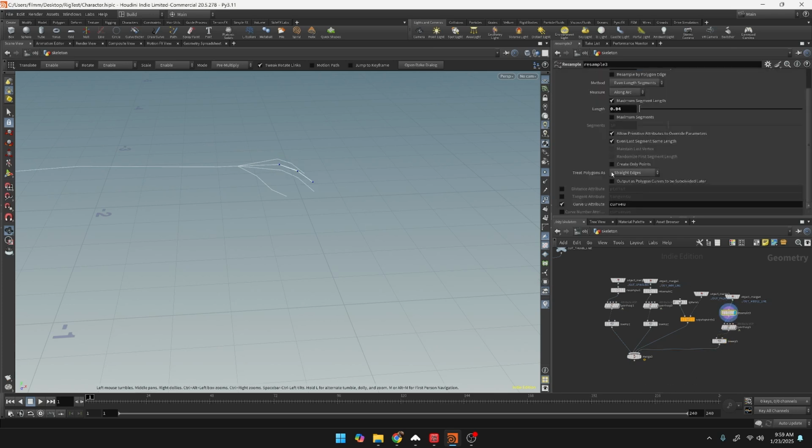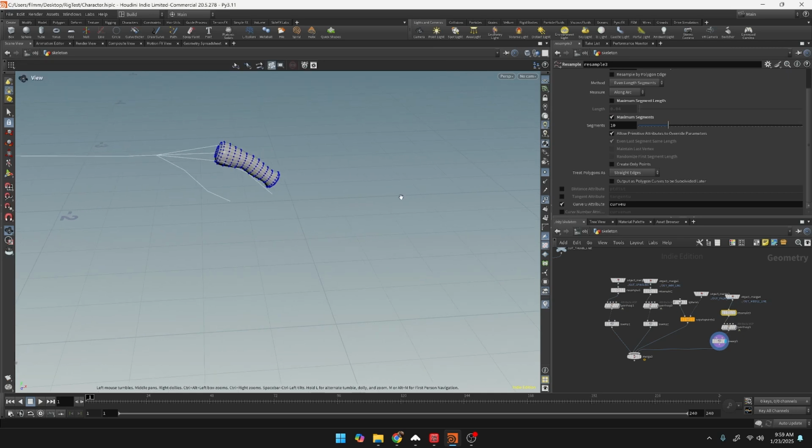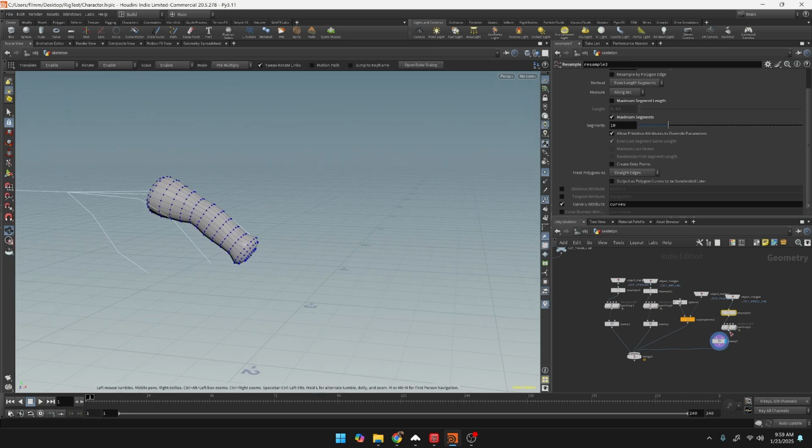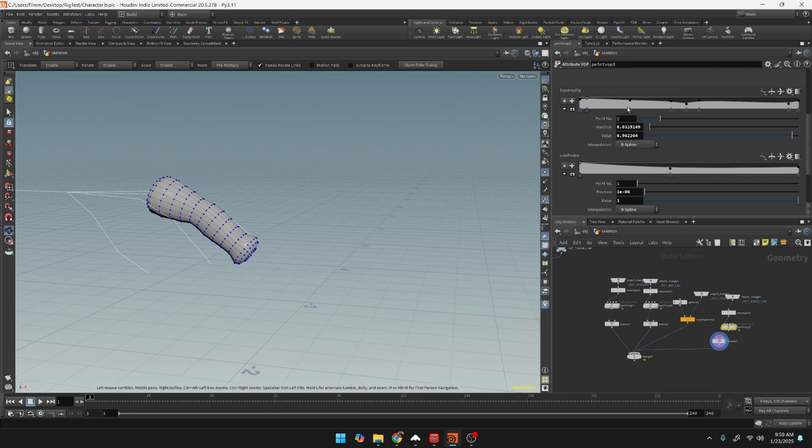And this resampling is going by the length. So if we wanted to, we can switch it over to segments, so that way we know we have enough segments there. And let's look at the points here. So we have a lot of this stuff that we don't need. It's going to start off kind of wide, and then kind of come here and then go down like that.